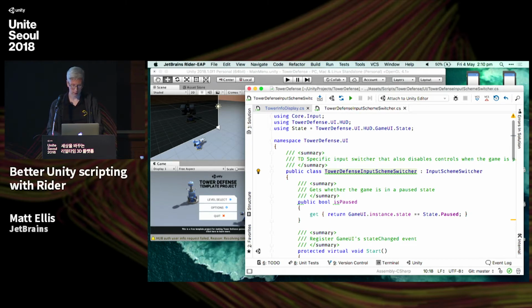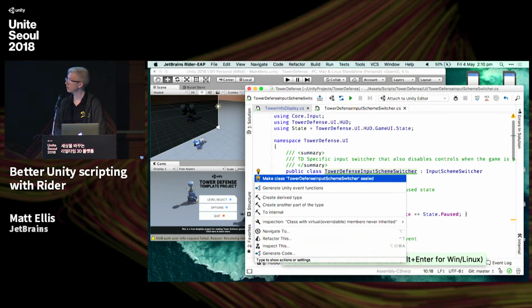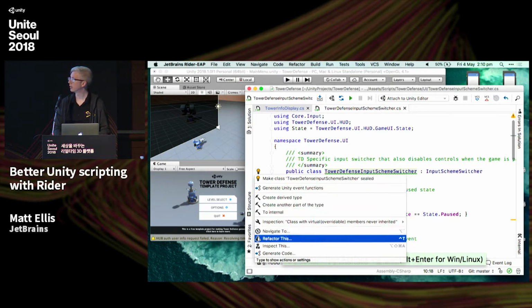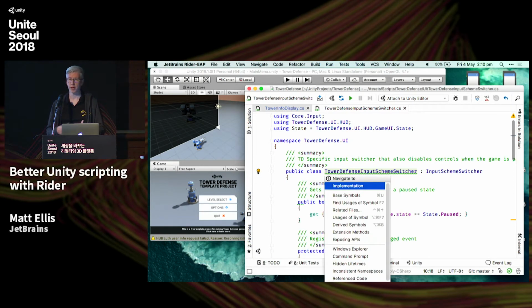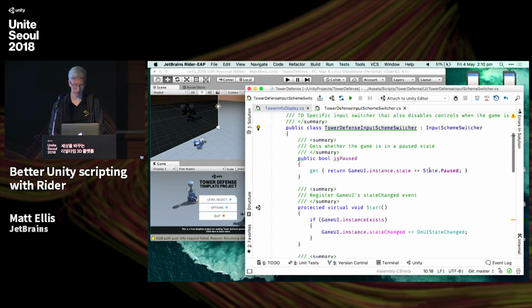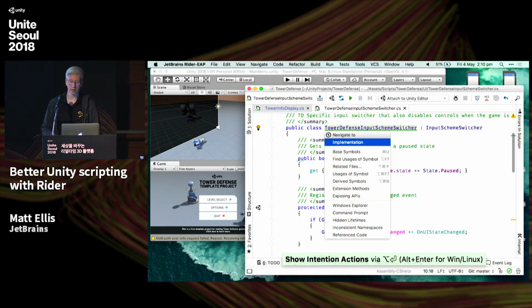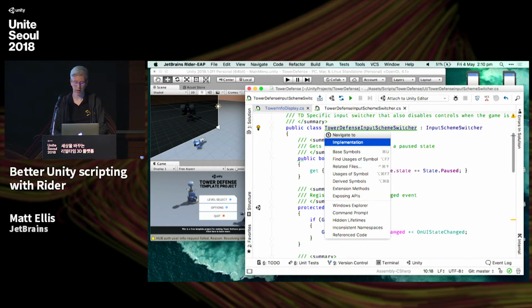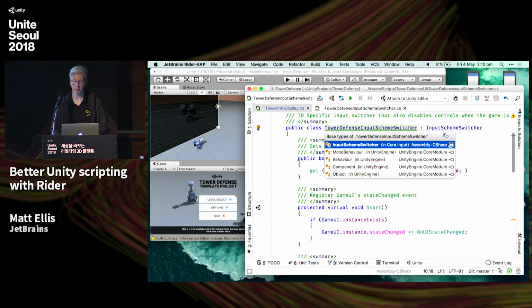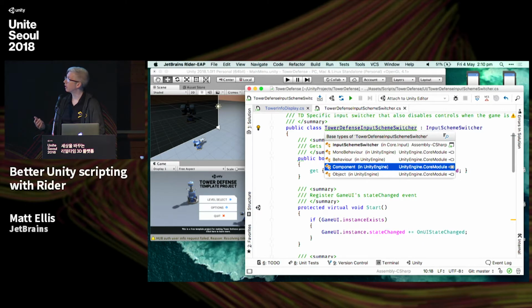And once you're in a file, we've got a whole lot of navigation options available as well. So I will do my Alt-Enter, and down the bottom here we've got Navigate To, and this opens up a context menu. It gives me a context menu of all the items that I can navigate to from here. We have a number of interesting ones, so I can go up and down the class hierarchy, for example, and find base items. So I can see here what classes I am derived from. We can see there's an item listed in bold. That is something I am directly derived from. Everything else is indirectly derived.